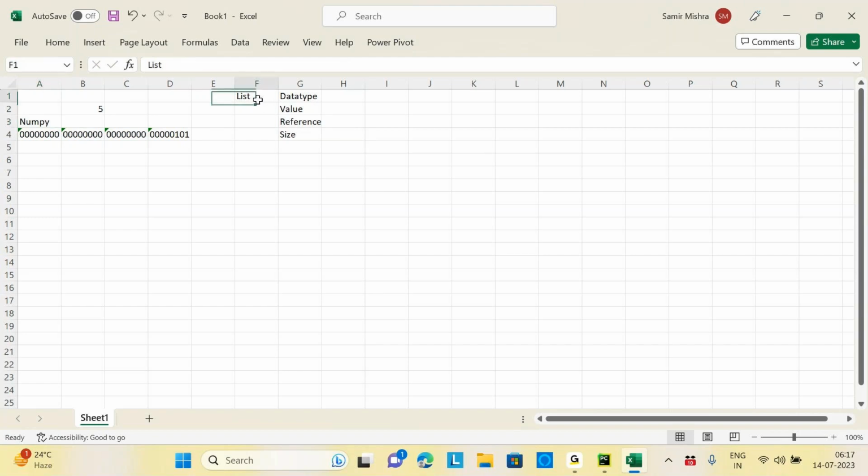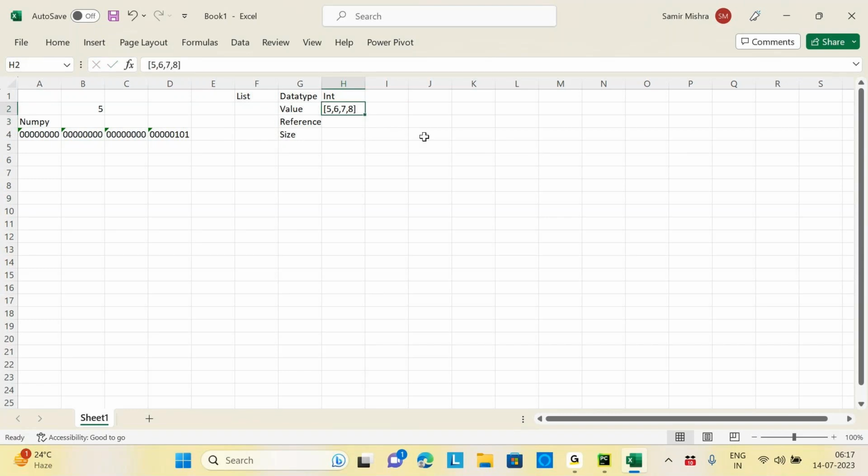So what is the list component here? Suppose in a list you want to store multiple items. Let's give an example: 5, 6, 7, 8. The data type, in this case, is integer. The value, I am keeping at 5, 6, 7, 8. What is the reference value? It is how you access the list member through the index, like member 0, 1, 2.